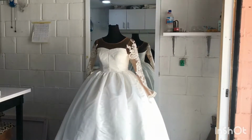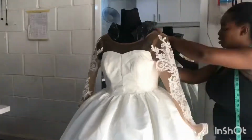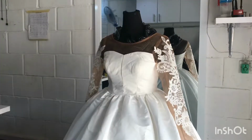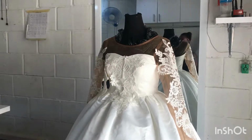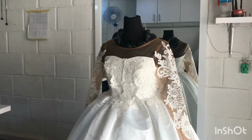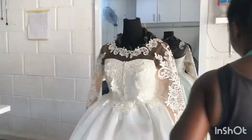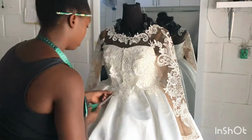What I'm doing next is I'm about to arrange the applique. I'd already cut out the pieces of lace I needed to use, and then I'd checked out how I would use it, and then all I'm just doing is arranging. Now, as usual, because I'm looking towards a symmetrical look, I'm making sure that the left side mirrors the right side and just getting the best fit as possible.